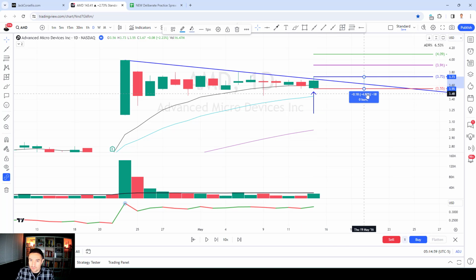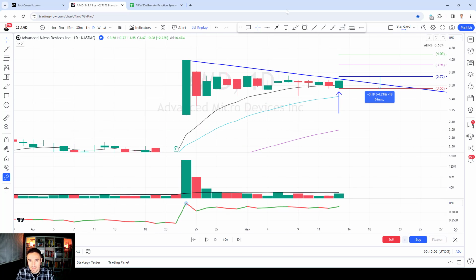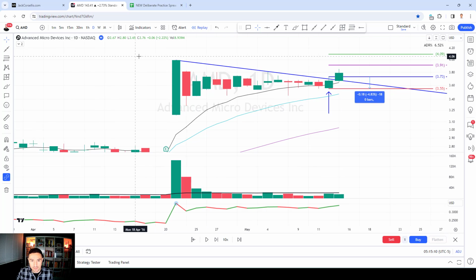Okay, 4.38% versus a 20-day ADR of 6.53%. So around about 2/3. Okay, it's pretty favorable. Great reaction to the earnings. So I'm going to be looking to free roll here. Sell limit order at 409. So here we go. Play it forward.